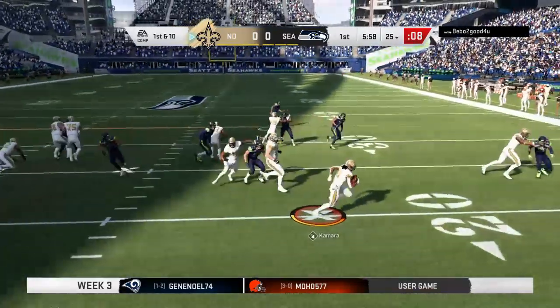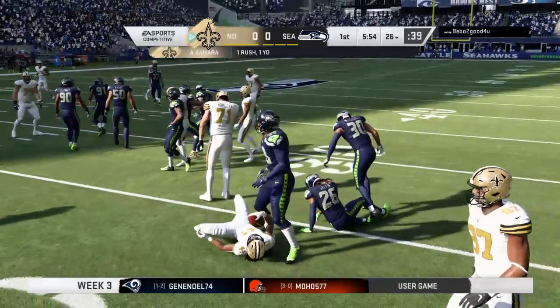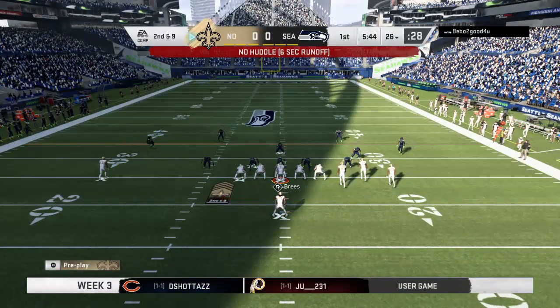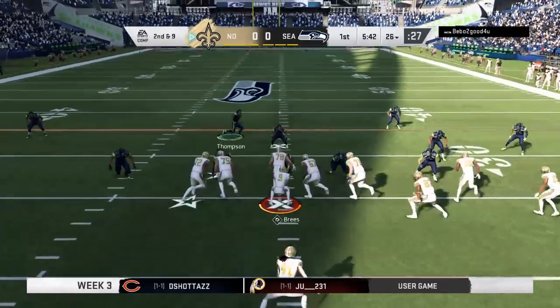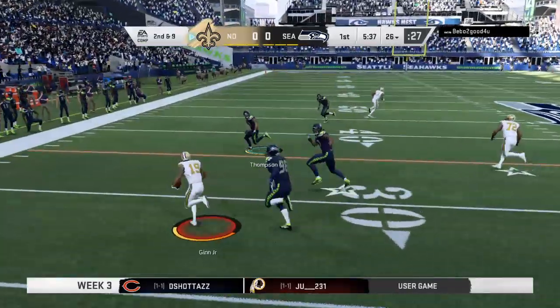This is Alvin Kamara, who made the Pro Bowl in each of his first 2 NFL seasons. He'll wind up getting a yard on the game's first play at second down. The last play got just a yard. Here's 2nd and 9 from the 26. A design run for their wideout.